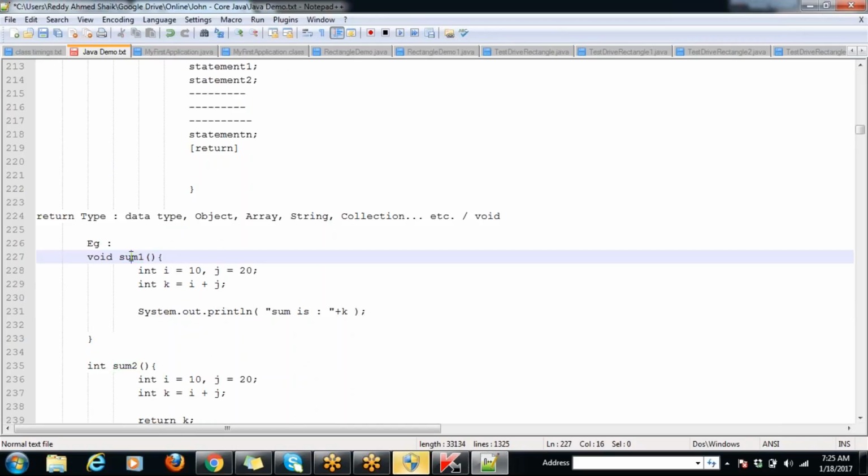Assume I am invoking a function which does not have a return type.